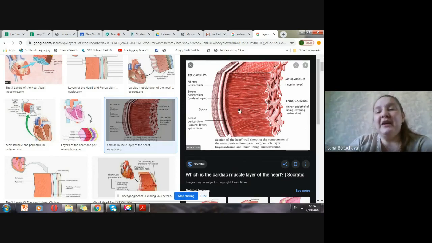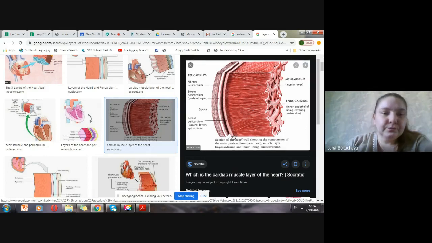Then we have the biggest portion, which is the muscle itself. Yes, so here we do have cardiac muscle, and that's what we call the myocardium. The next layer, the outermost, is the pericardium. Do you see? This one is the pericardial layer. So the pericardium is a connective tissue layer. But there is one interesting thing here.